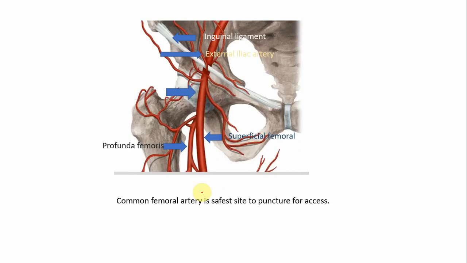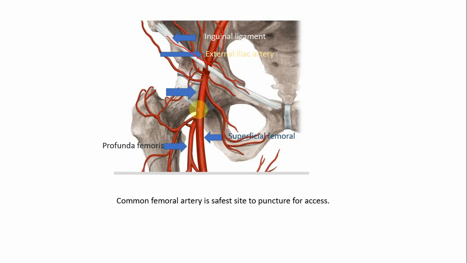The next slide shows you the relative anatomical relations of the vessels. The external iliac artery that you can see is a retroperitoneal structure, meaning close to the spine behind the intestines, and it dives superficially and crosses the inguinal ligament to become the common femoral artery, which divides into the profunda femoris and superficial femoral artery. So the segment that we want to access is this segment right here, the common femoral artery.